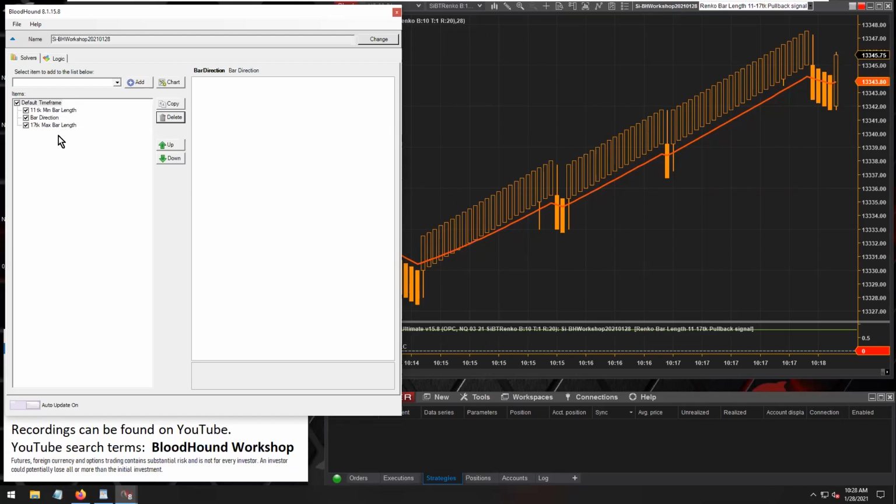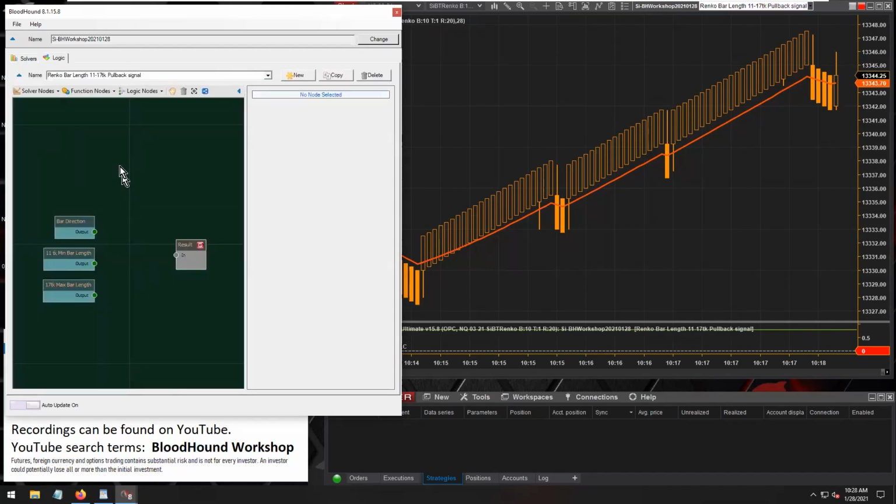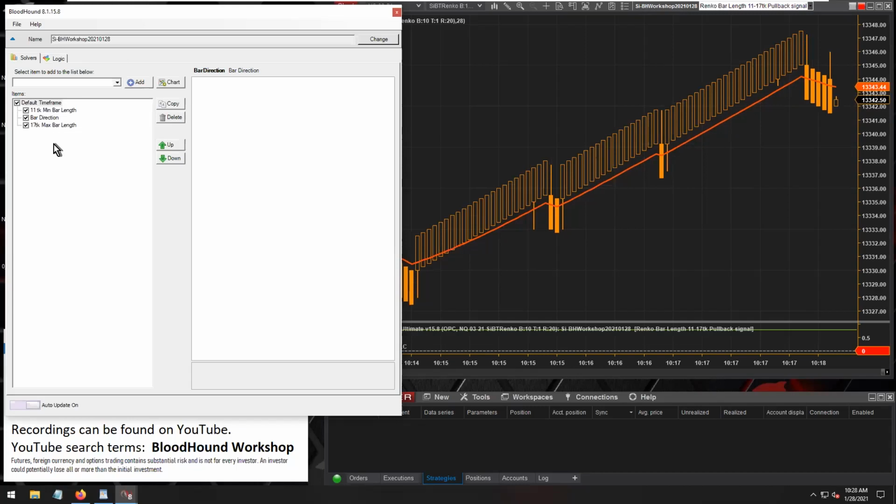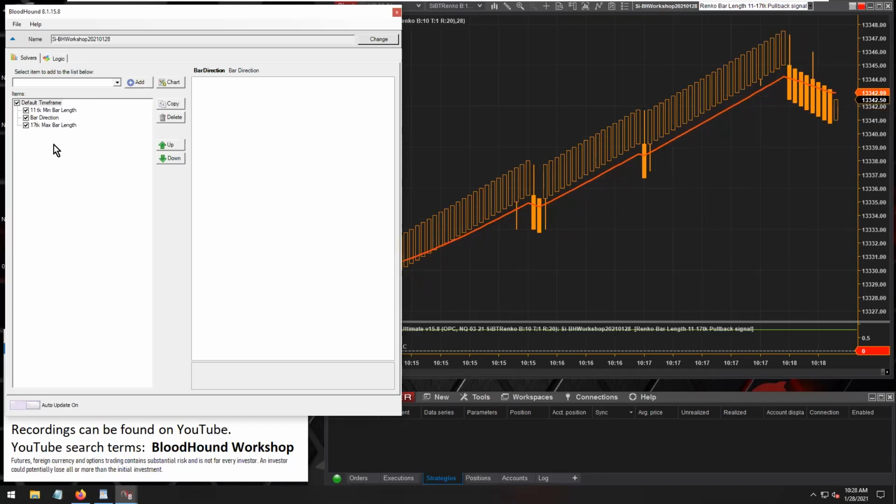So it's a bad idea to leave a whole bunch of unused solvers on your solvers tab. If you're just experimenting and playing around and you delete something, just be aware to keep the solvers tab cleaned up. Remove those unused solvers, and that will help BloodHound and NinjaTrader run faster.